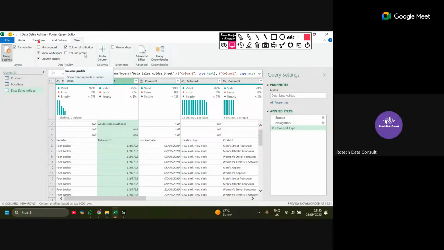So for example, maybe you now want to see the descriptive statistics of your numerical column. You can click on the column and still come to this column profile. This column profile is going to show you the count, the sum, the minimum. It's just going to show you the distribution of that particular data that you have. Okay. All right, I think that's it on the explanation.